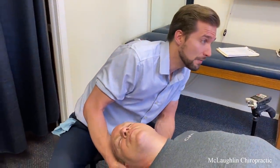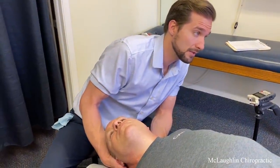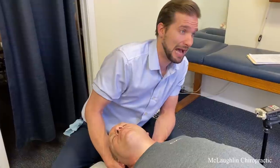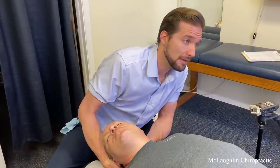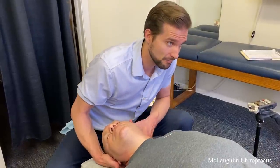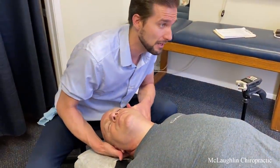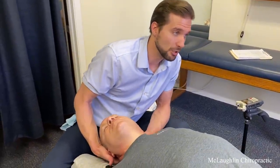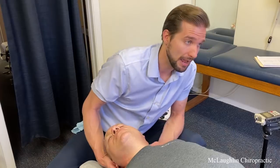My worry is that with this upper neck so frozen, if I go any harder on my adjustment, your lower neck's just going to get upset. If I cranked it harder I might be able to get it to move, but I don't think that's good for your lower neck. The mechanical force is absorbed in the loosest area. Even though I'm contacting up here off the occiput, nobody should ever push into your lower neck. I have no interest in making your lower neck more angry — it's already upset. We have to divert pressure.